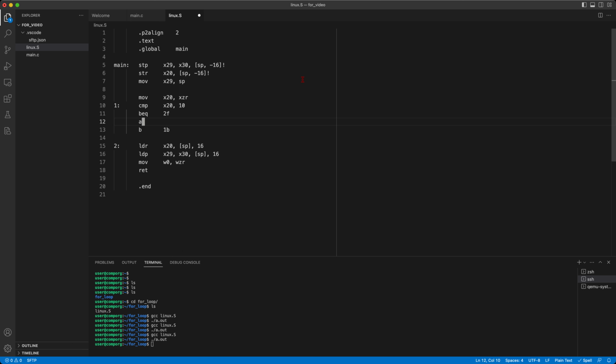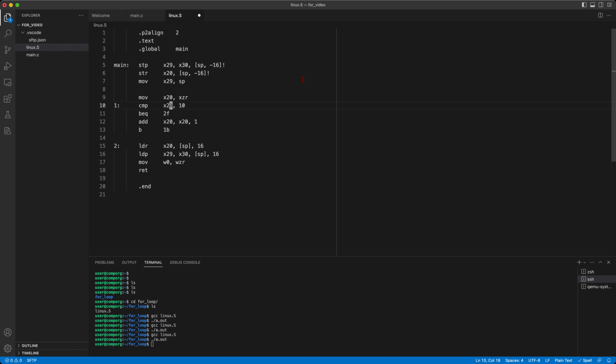So let me do the equivalent of I plus plus. Only I'm using X20 because I'm a smart human. And let's see how you read this. This is another instruction where you read it right to left. So this says take 1, add it to X20, and put the results in X20.